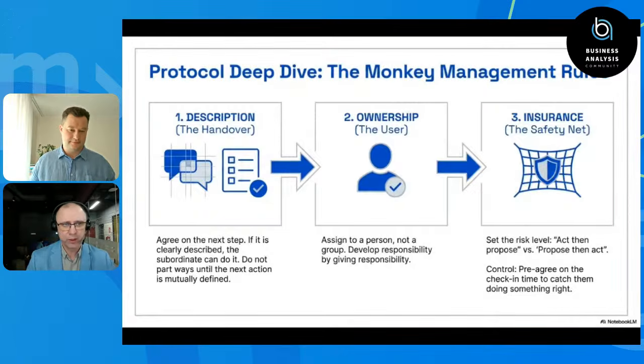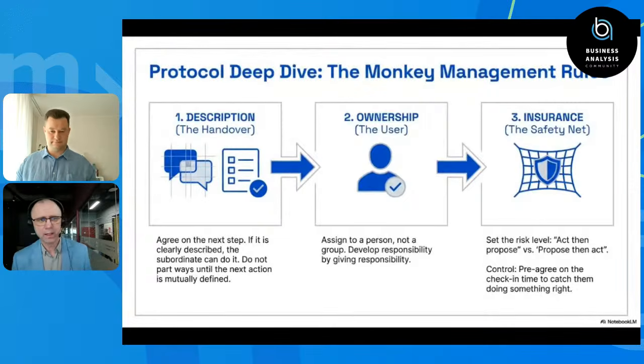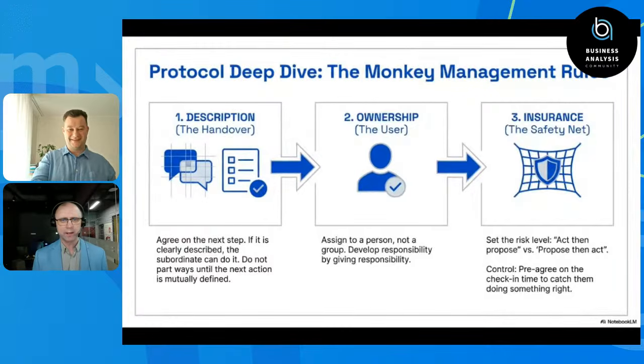First of all, description. Clearly define each problem. We were talking a little bit about this. Use a shared language so everyone knows the next step. The manager and the subordinates should not part ways until the proper next actions have been clearly described. If the next steps are clearly described during the discussion, it becomes obvious that the subordinate is quite capable of completing many of them independently. The more clearly the task, the parts of the elephant, let's say, is described, the stronger the employee's motivation to execute becomes.